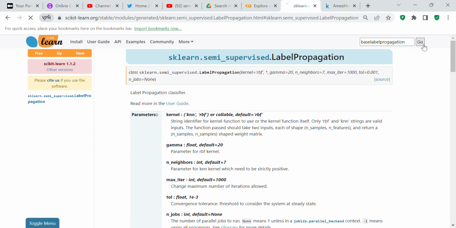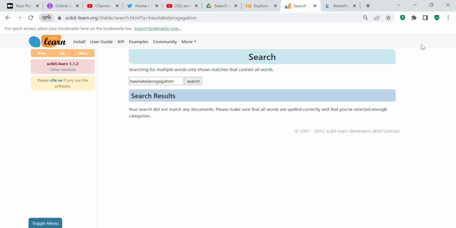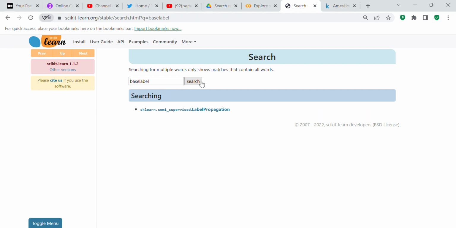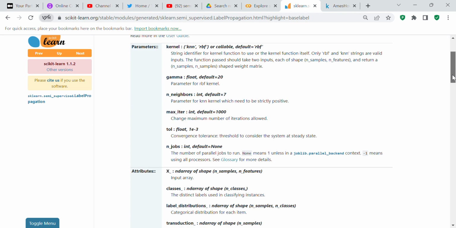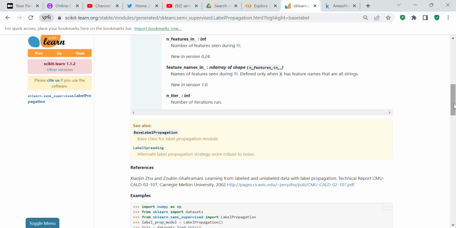Try it. Just try base label, see what happens. So it doesn't even come up. That's strange. It tells you to look at base label propagation. It says base class for label propagation model, and it doesn't even come up. That's odd, because I was interested in it, thinking to myself, did they get another function?